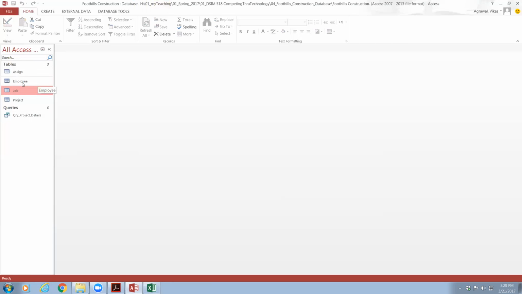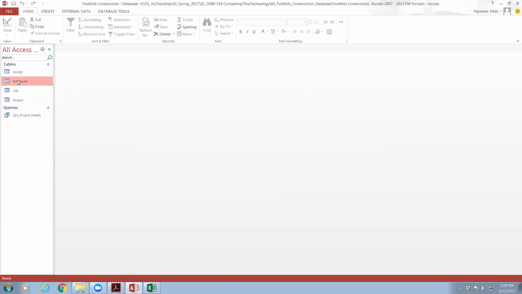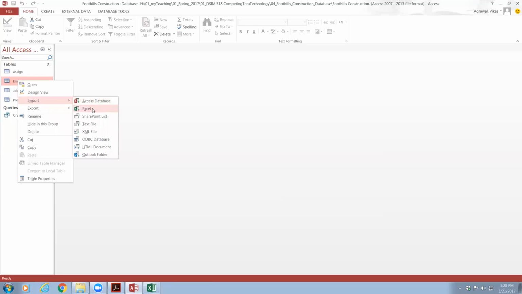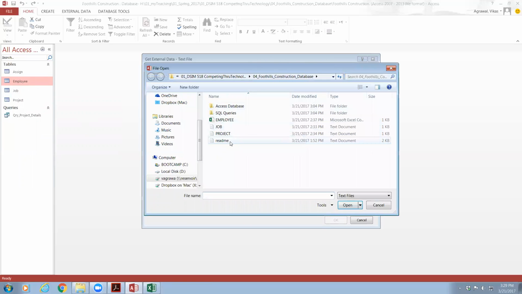Okay, I'm going to say employee here. I'm going to close this one here. Right click here, import. Now employee is a text file, CSV file. So I'm going to say text file here, which is a CSV file, and I'm going to say employee. It shows the Excel symbol here, but it's a comma separated file.